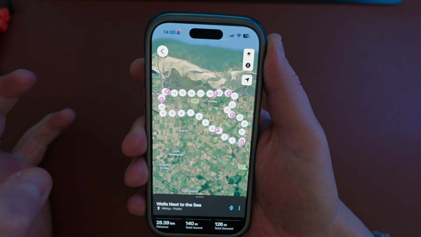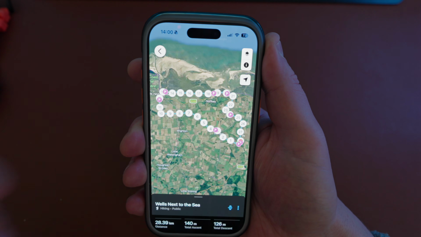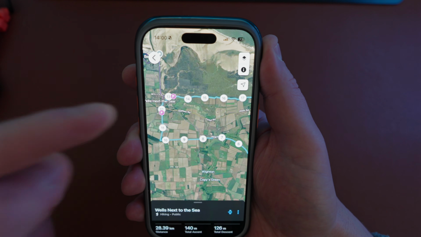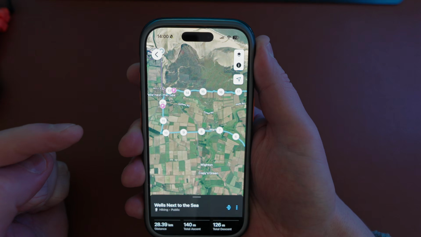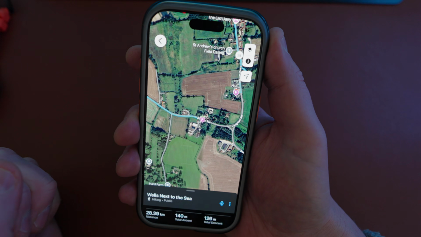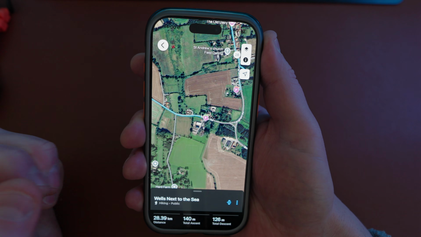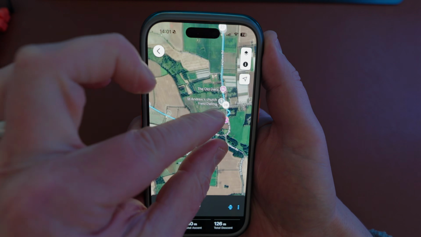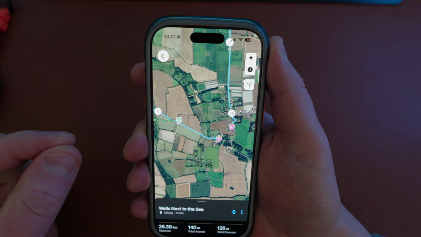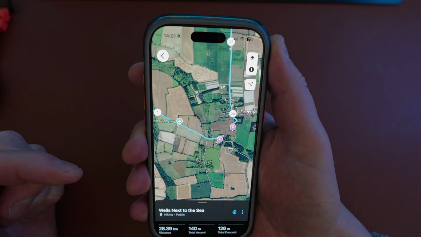I was absolutely exhausted by the end of the day. I wanted to get to Wells for sunrise at kilometer 13 and didn't make it. So I was a little bit gutted about that. I was a little bit too late, although I set off at 4 a.m. But you can see my start finish and where I actually stayed at this awesome campsite. So really, really good facilities there. So please watch the video because it was a fun day and it was a solo hike.